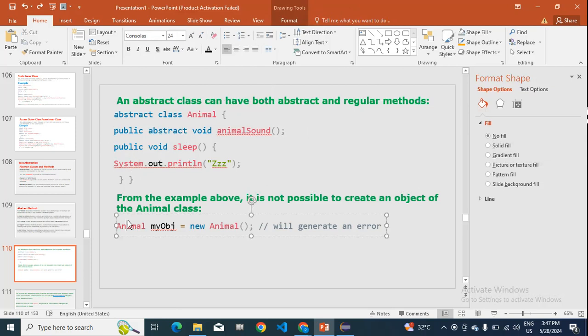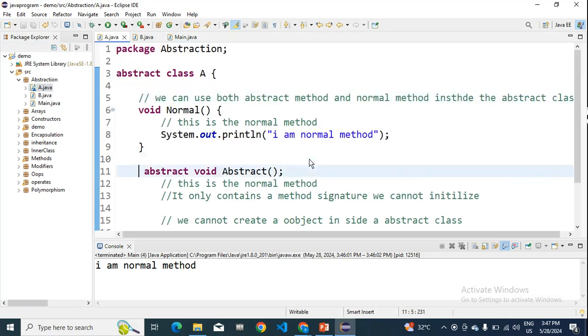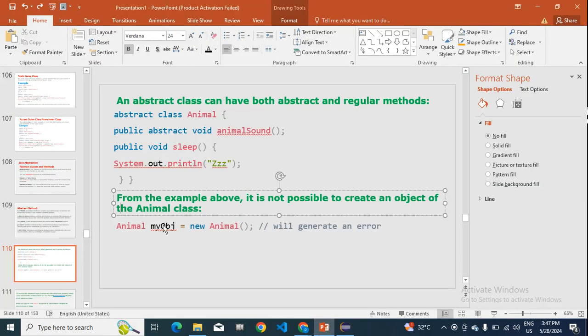Here this is a normal method which they have taken. Again, as I told you, we cannot create an object inside the abstract class. See here what they have told: it is not possible to create an object for the animal class.